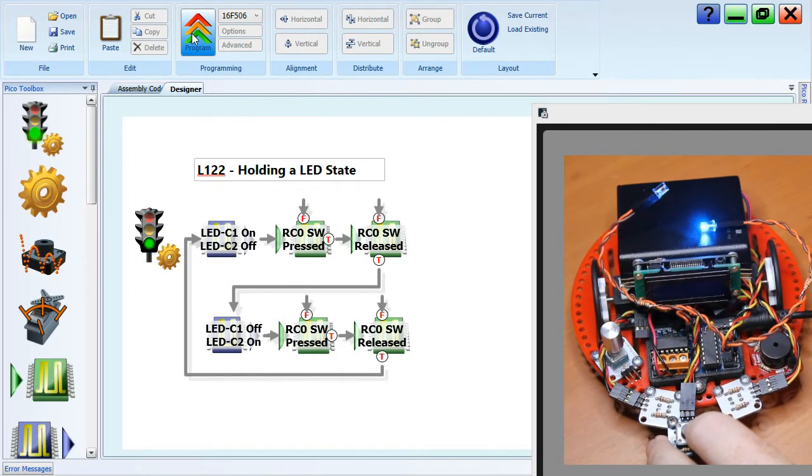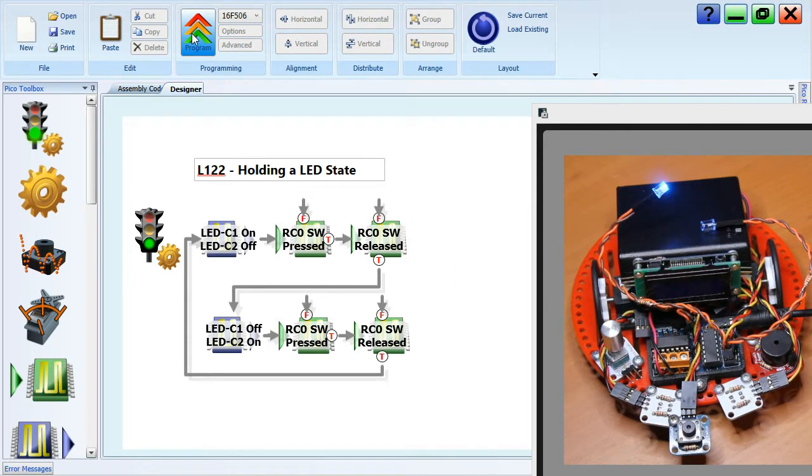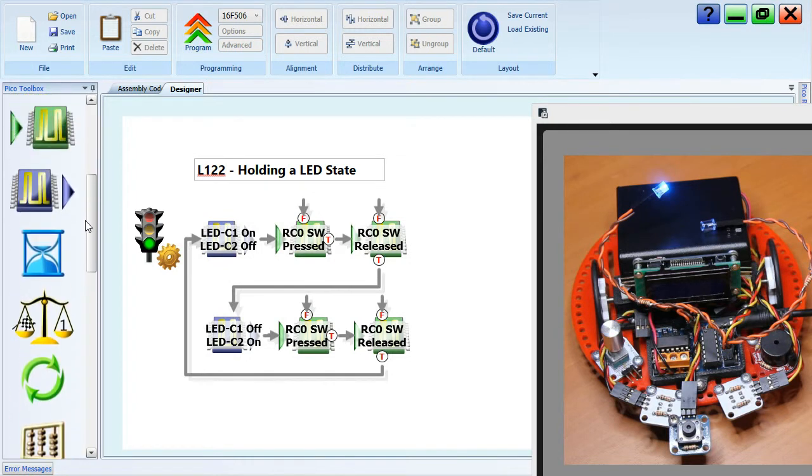Of course, if I press on the correct side, it doesn't bounce as much, and you'll see it holds the state without swapping backwards and forwards. And that's just because I know where that switch works best and where it doesn't work. The way we can get rid of switch bounce is called debouncing. And to do that, we actually use a delay. And it's a 20 millisecond delay to make sure that it's going to settle.